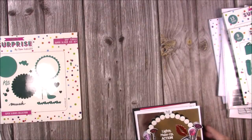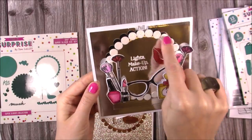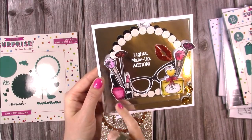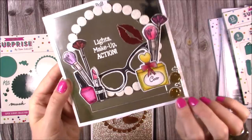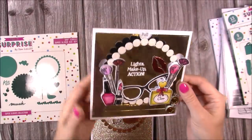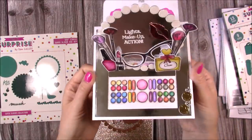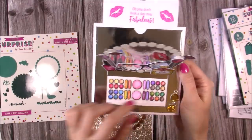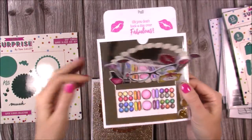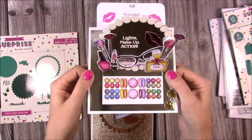This one makes it look like your dressing table — I've done it all using mirrored card. You can see where I've die cut those circles to create the light bulbs, and this is one of the stamp sets with all the makeup brushes, lipstick, nail varnish, perfume, and earrings done in two colours. Then you pull at the top and it reveals your makeup palette — I designed this effect because I thought it was so in keeping with the makeup industry at the moment, everybody's got these great big palettes.